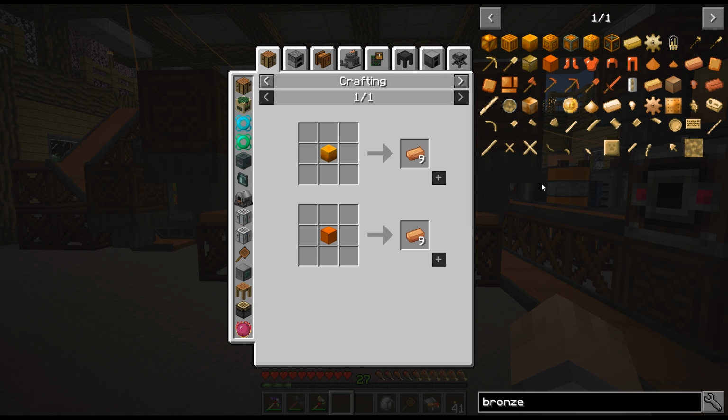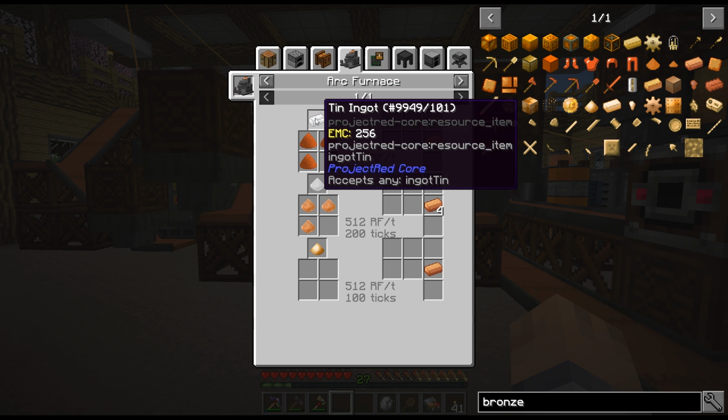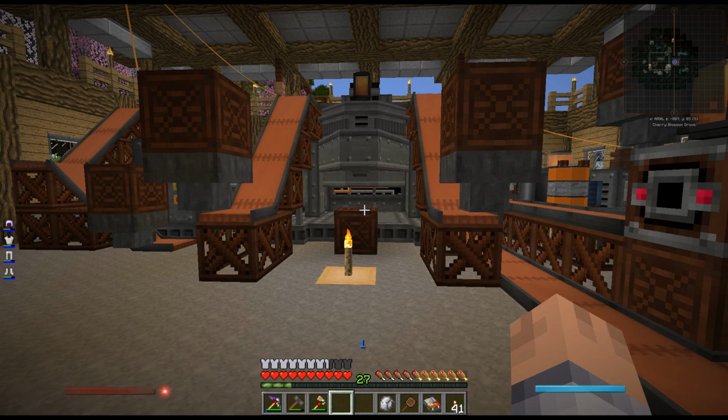Let's see here. Recipe. We can make it. So I need a tin and then 3. It looks like I need dust in the right-hand side. So that's not too bad, but I guess I could still just dump the same thing into the smeltery and get the same results.